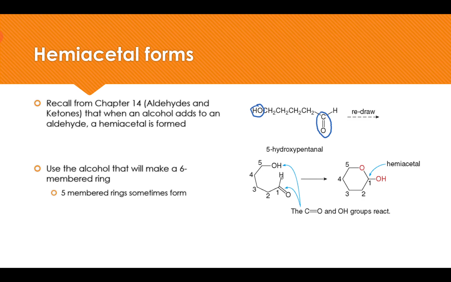In order to do this, you can see here that this is a simplified molecule. This is not a carbohydrate, but if we count down the number of carbons, we have 1, 2, 3, 4, 5, and then the OH group is off of the 5th carbon. That means we're going to have 5 carbons and an oxygen in our ring. So this is 5C plus 1O, which makes a 6-membered ring.